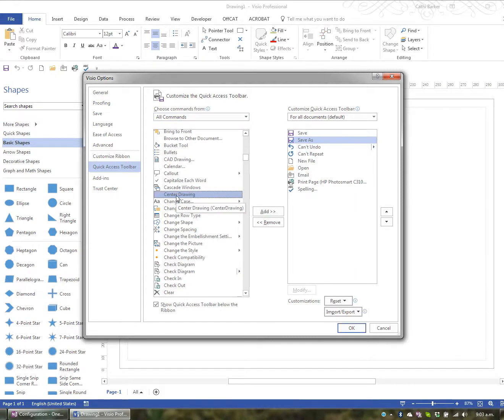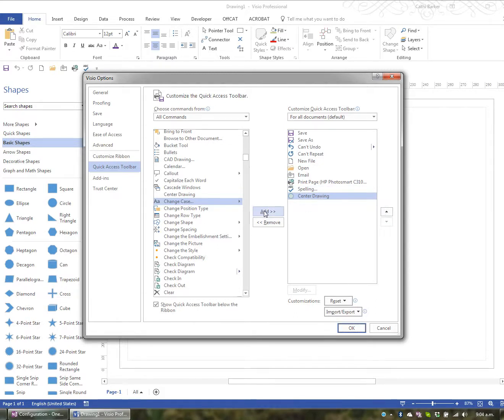This particular button is most useful when you create a drawing and then you want to make sure that drawing entirely sits centered on the page vertically and horizontally. So I'm going to add that button, and there it is there. I might move it down and put it at the bottom. Center Drawing is at the bottom.